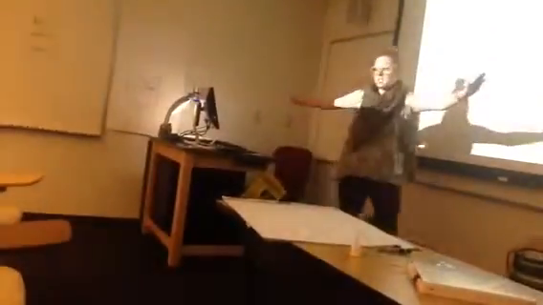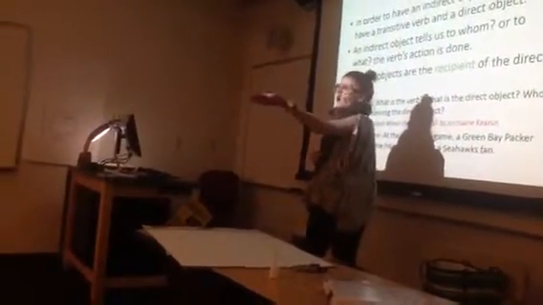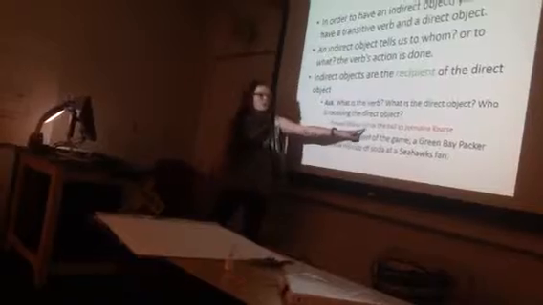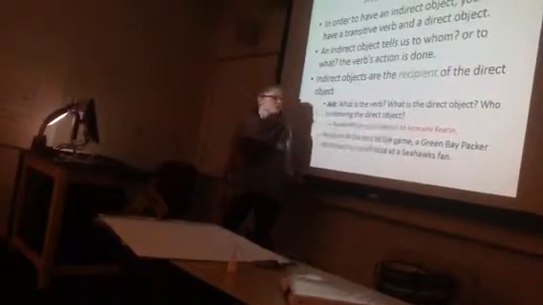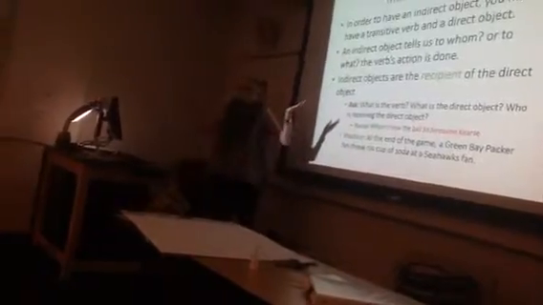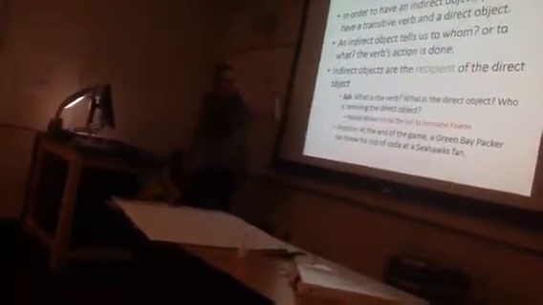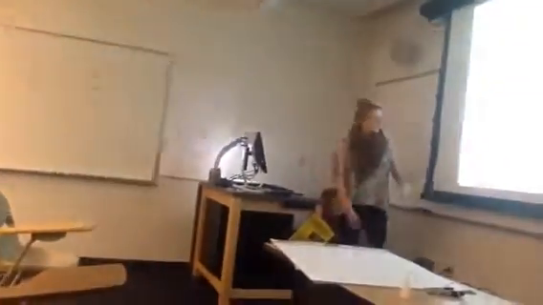Okay, so before we practice, what was our direct object in our last sentence? Football, right? And who got it again? Jermaine first. Right. So we kind of know this. You guys got this. What's the verb? We found the verb threw. We found our direct object. And then we asked the question of the direct object: to whom or to what? Jermaine Kirsch, of course. So indirect objects explain to whom or to what the direct object did the action of.